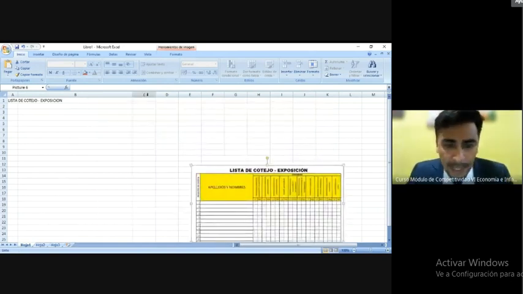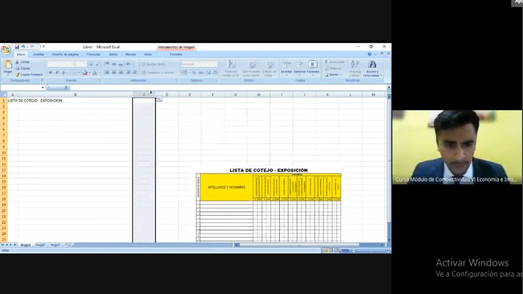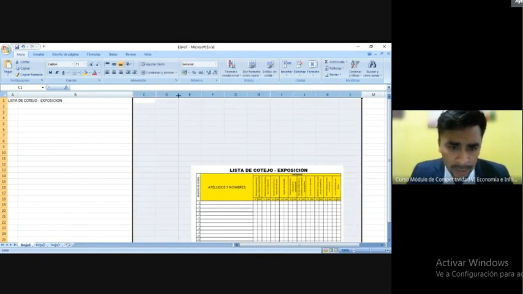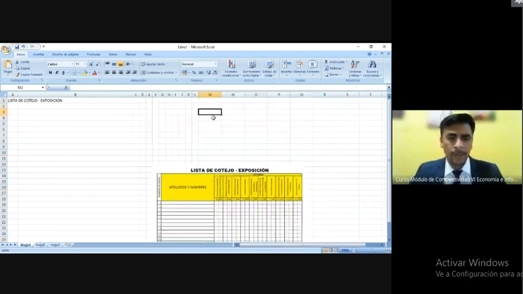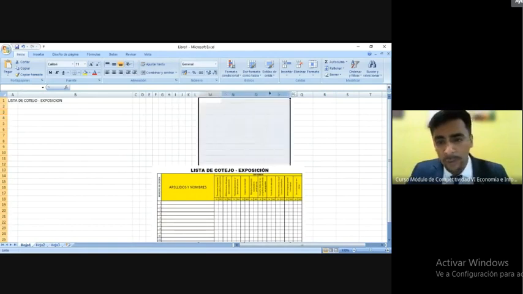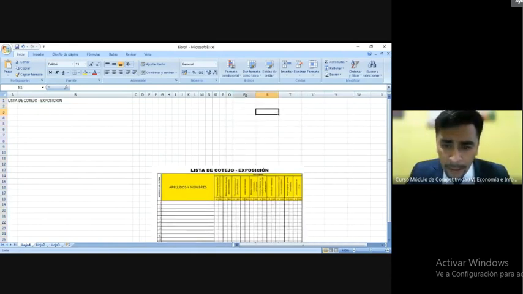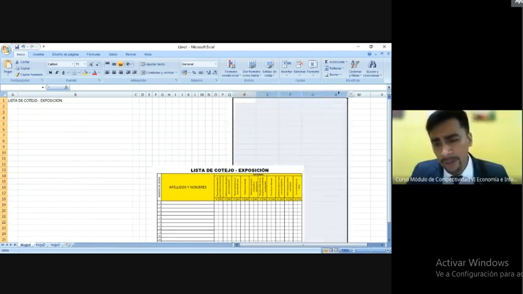Okay. So let's take, like we watch here, maybe 1, 2, 3, 4, 5, 6, 7, 8, 9, 10. And reduce the first 10 columns, maybe to 2.40 of width. Okay, we need another 5 columns, 1, 2, 3, 4, 5, and reduce the same. We can mark over the letter. 1, you press click, 2, 3, 4, and 5. And you go to the middle, between letters, and press click and go to the left.